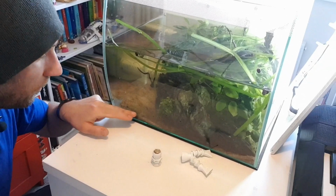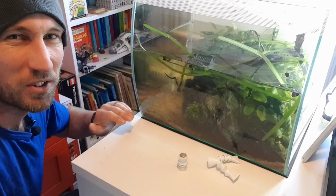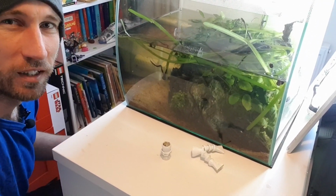The gravel down the front here isn't looking great. It's full of snails and detritus and algae. So I'm going to siphon out a load of that and put in some fresh stuff. So that'll make it look much cleaner instantly.